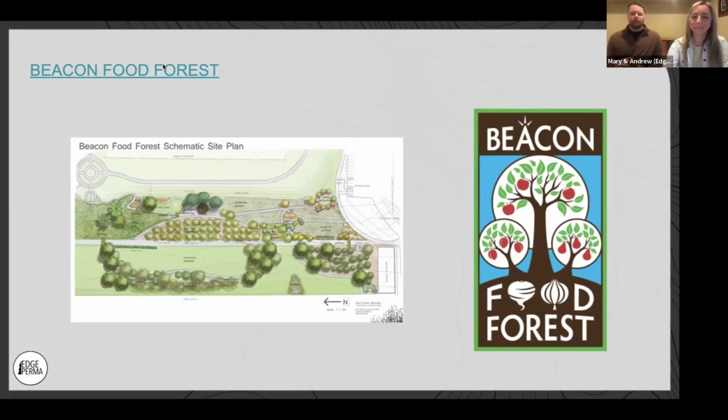Now we have this space that is an ecosystem that's forming here. This is part of the food forest where these are actually private gardens. There's a City of Seattle project called the Pea Patch or P-Patch, and so a couple of the spaces throughout the garden are individually leased and run, but the vast majority of the food forest is this open harvest model. And it's a space where they have educational programs regularly. They have volunteer work parties almost every week, community potlucks and gatherings where folks come together and they learn and they plant and they grow.